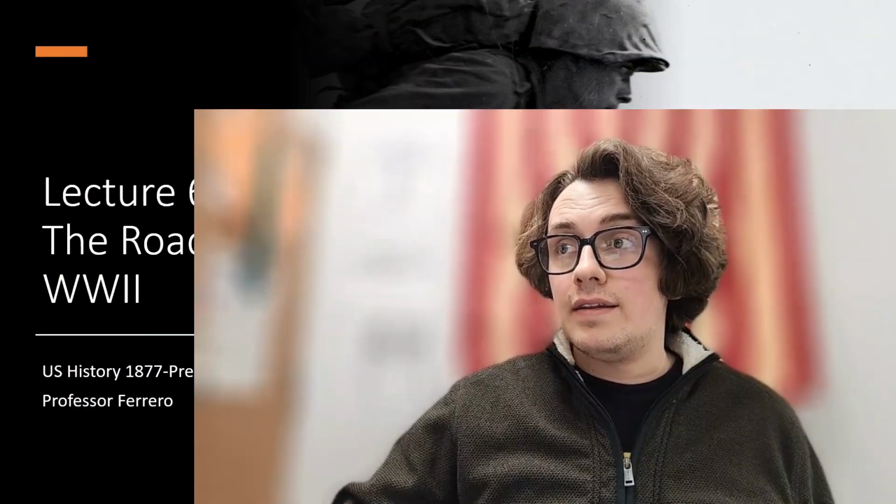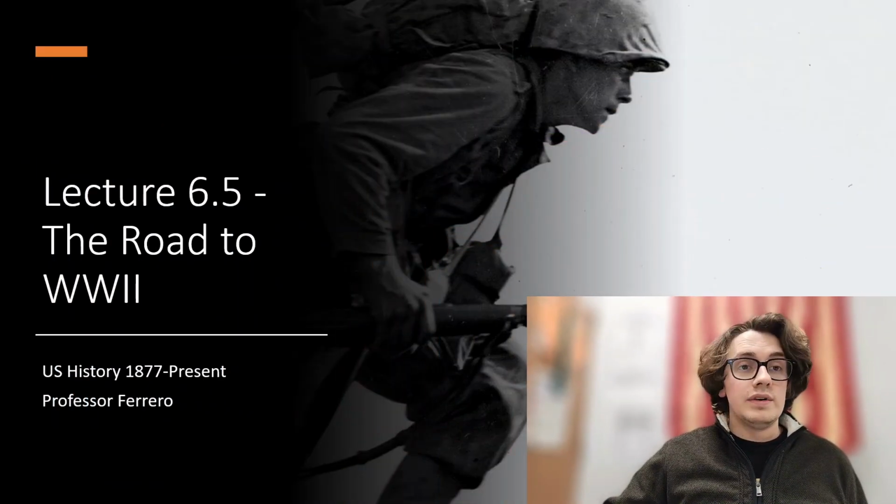So, last lecture, you should have watched it. It was over the social impacts and the overall impacts of the New Deal. So, today we're going to be focusing a bit more internationally. I understand that a lot of this isn't necessarily American history, but it is important to understand how World War II started to get to the point to where the US feels the need to get involved. So that's what we're going to be talking about today. So let's go ahead and discuss that in US history 1877 to the present.